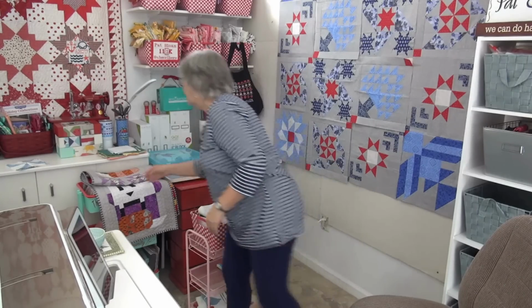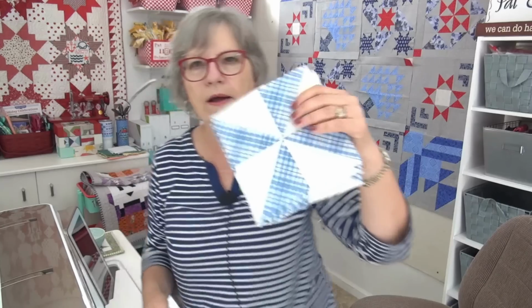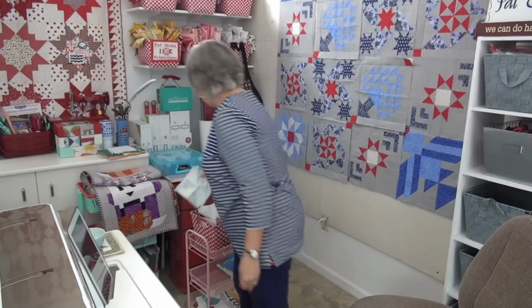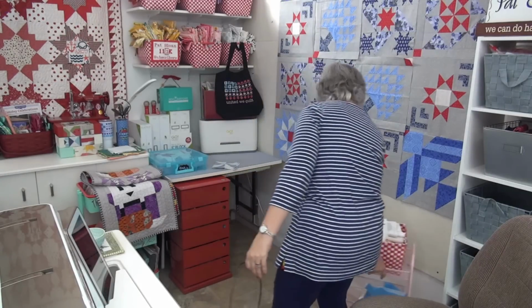So I've got some made, and I have the other two sets cut and trimmed and ready, but not sewn. So I'm working on those, which is not bad. I don't think that's too bad. So that's where I'm at with those things. And that's kind of the deal.